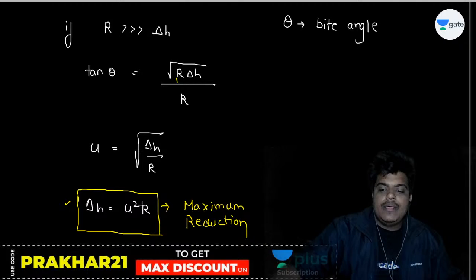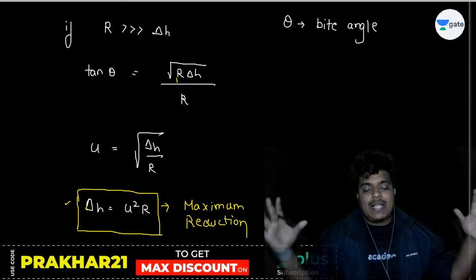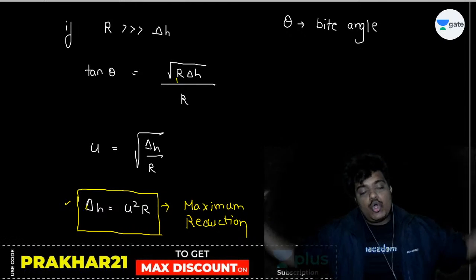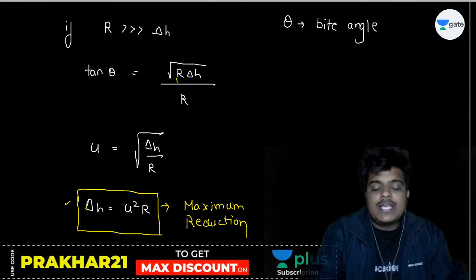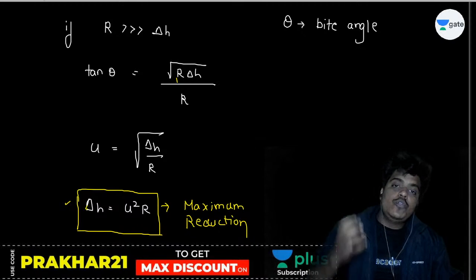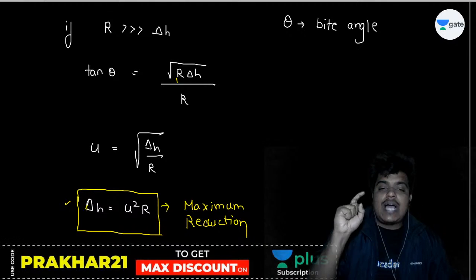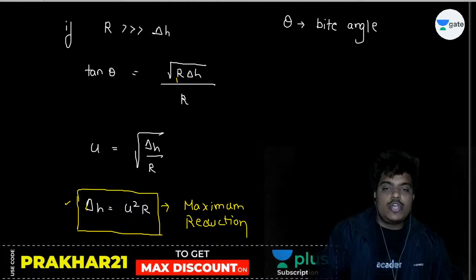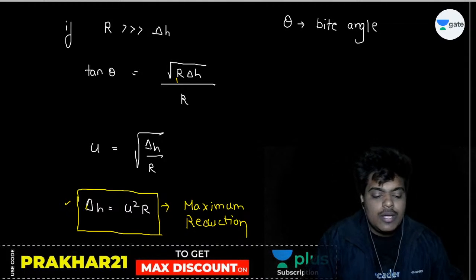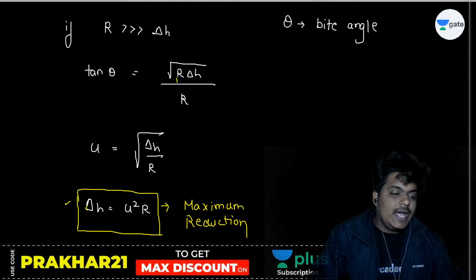Now, can you say that maximum reduction will be more if the coefficient of friction or R is more? R is more means the roll is big. Roll is big means heavy. So automatically heavy rolls will squeeze the material more. Yes or no? That is what is written. If you need to increase the draft, the reduction in size, either you need to increase your mu or you need to increase your R. That is, you have to increase your coefficient of friction or you have to increase the radius of the roll. Is it clear?